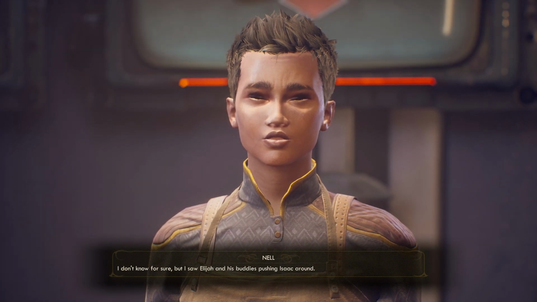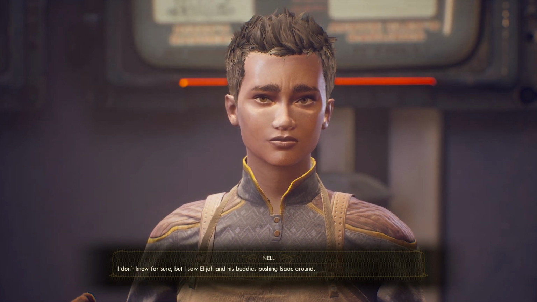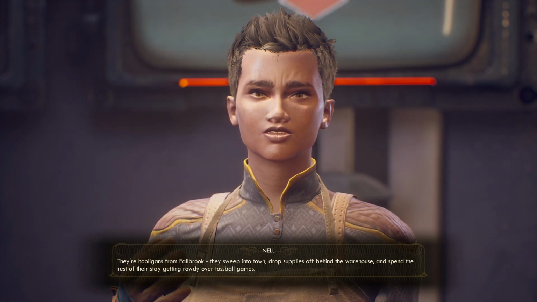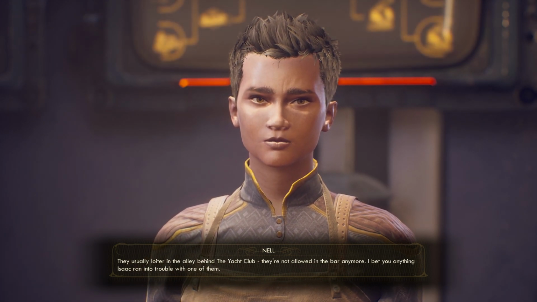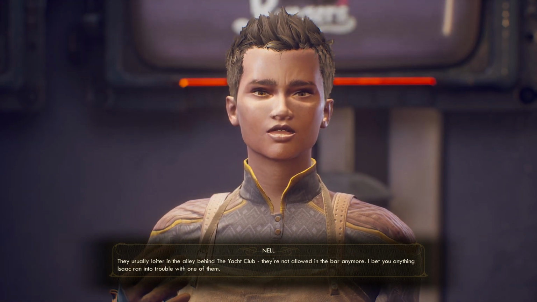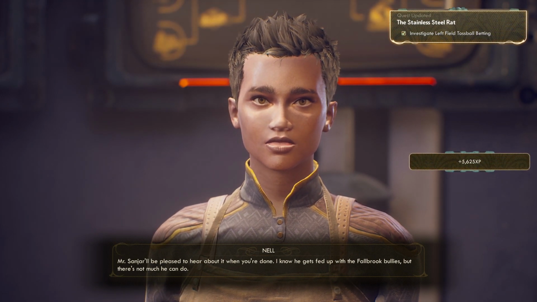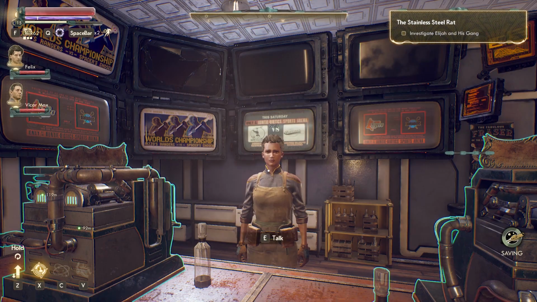I don't know for sure, but I saw Elijah and his buddies pushing Isaac around. They're hooligans from Fallbrook. They sweep into town, drop supplies off behind the warehouse, and spend the rest of their stay getting rowdy over tossball games. They usually loiter in the alley behind the yacht club. They're not allowed in the bar anymore. I bet you anything Isaac ran into trouble with one of them. Thanks for the tip. Mr. Sanjar will be pleased to hear about it when you're done. I know he gets fed up with the Fallbrook bullies, but there's not much he can do.